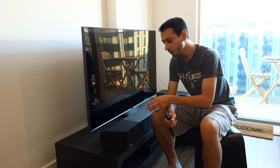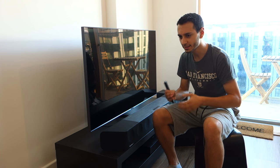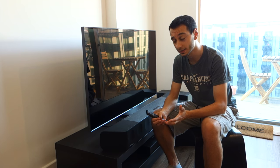In this respect, the Ambeo soundbar really delivers forward-sounding mids that are also very accurate. It doesn't feel recessed, it doesn't feel subdued, it really feels at the forefront of what you're listening to, be it music, movies, news, you name it.